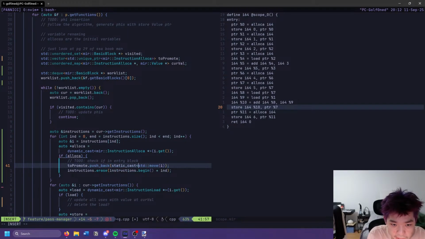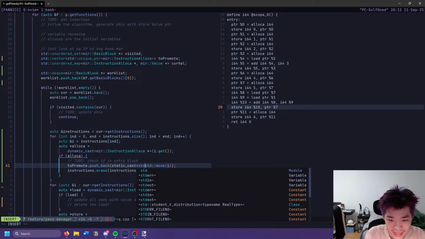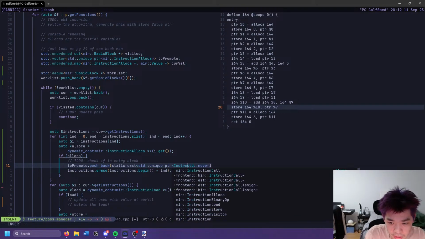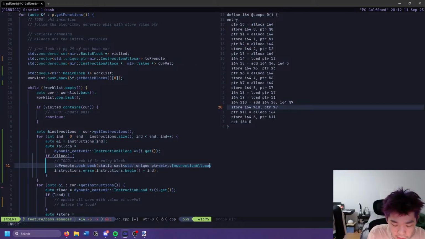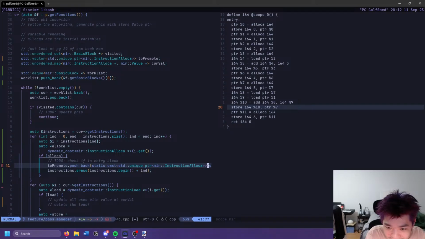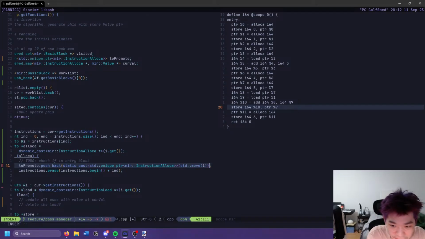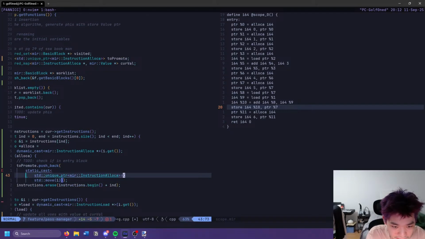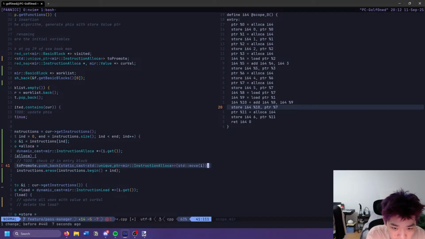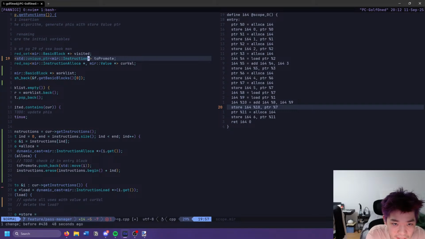You can set it cast to, oh god. Oh no. Unique putter of instruction. Okay. Oh no. This train car is really going a little bit nuts. Oh no, we can't do that. Damn it. Okay, so we do just have to do it like that, which is really ugly.